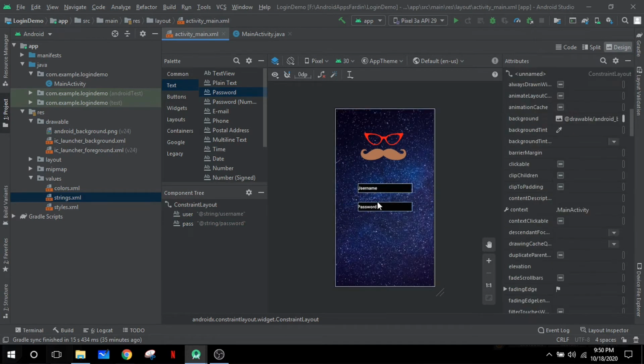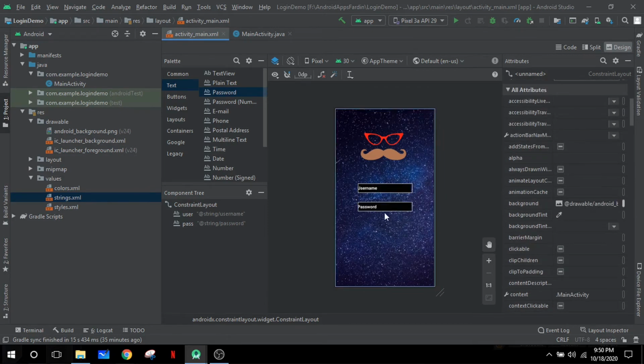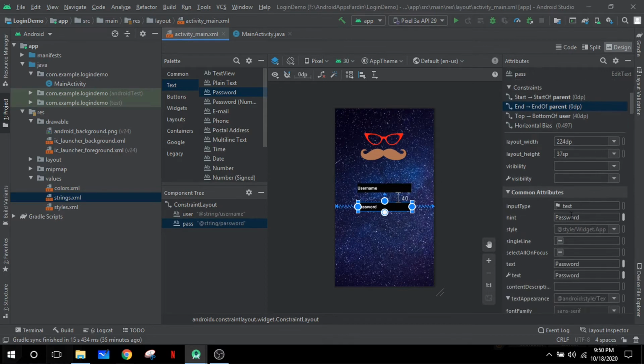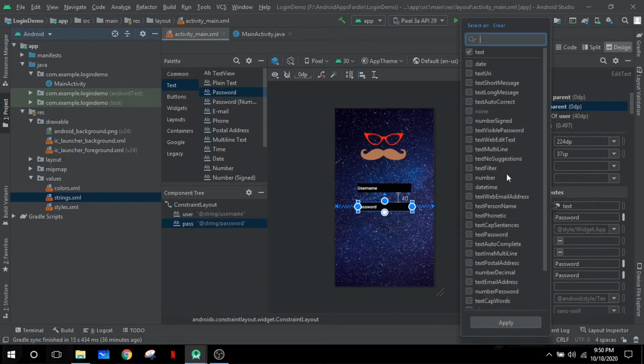Okay, so let me give it a bold color. Now it's bold, so you can see your username and password are here. Now when we are typing my username, it will come as input text type, but when I'm giving my password here, it will come as dot dot dot, right? We will check it out later on as well. But for my app, the input type that I used for password was just text type. So the password that will be shown here will be coming as text type. Okay, so you can change it if you want.